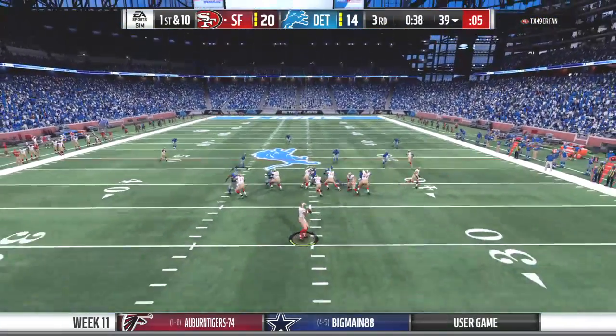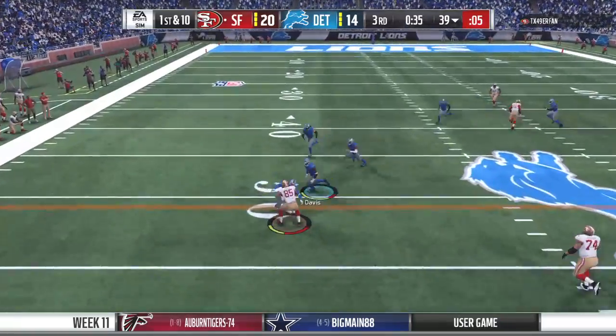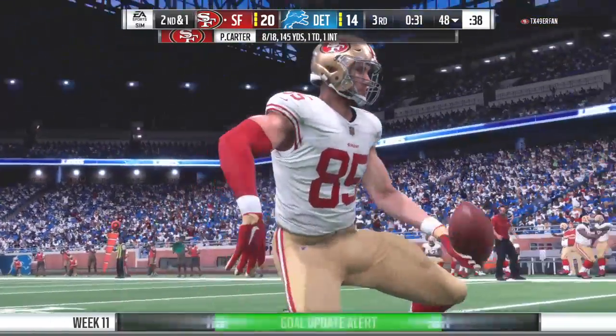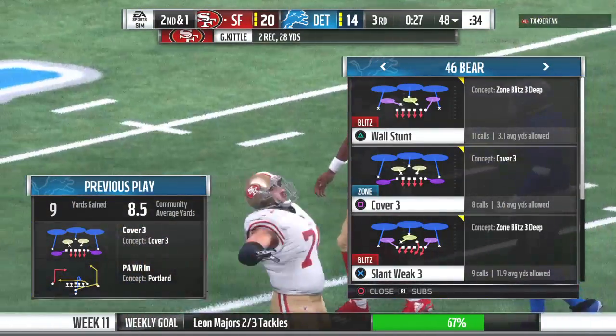Brand 38. They go play action here on 1st down. Complete to the tight end, Kittle, over the middle of the field. And he'll get it out a couple yards shy of midfield at the 48. Give him 9 there on the 1st down completion.